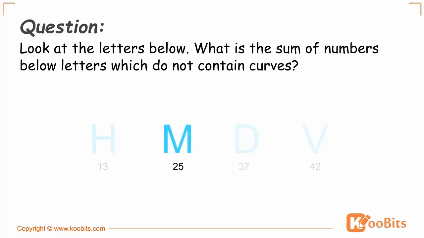Next, let's look at the letter M. Do you think there are any curves in M? No, M does not contain any curves. Similar to H, M is made up of four straight lines. How about the letter D? Are there any curves in D? Excellent! Indeed, D does have a curve. Finally, V. Similar to H and M, V does not contain any curves, and instead is made up of two straight lines.